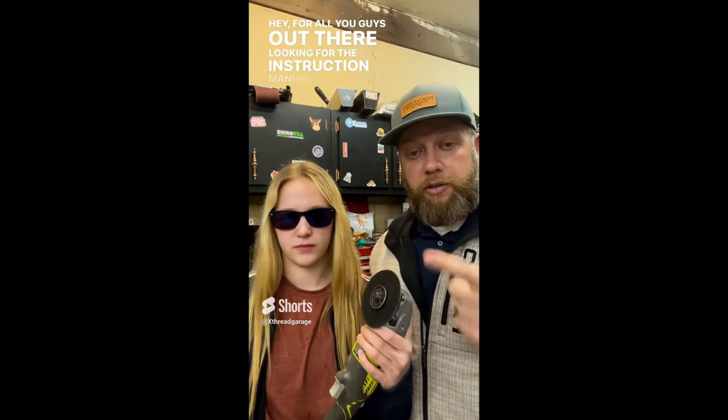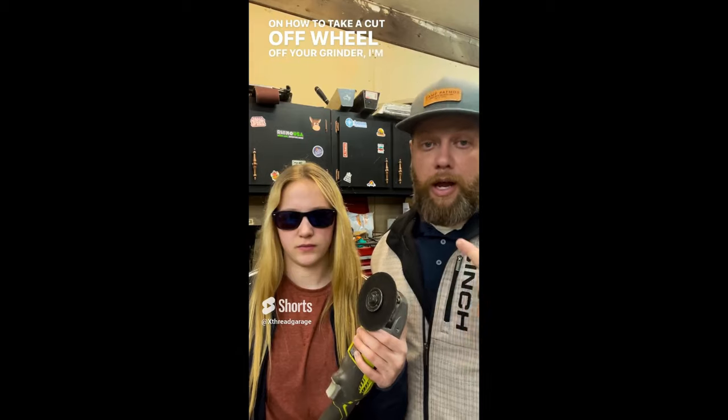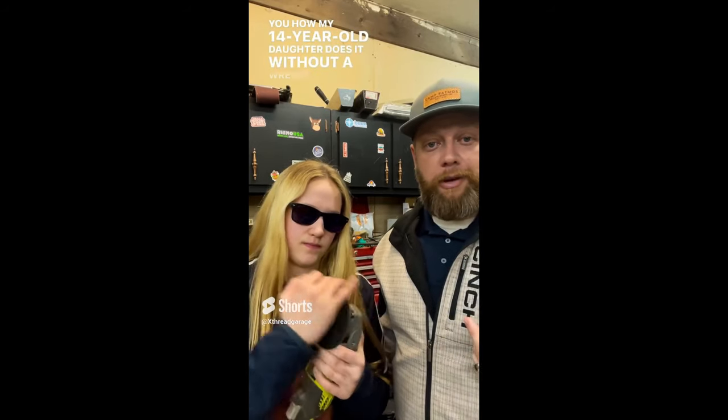Hey, for all you guys out there looking for the instruction manual on how to take a cutoff wheel off your grinder, I'm going to show you how my 14-year-old daughter does it without a wrench.